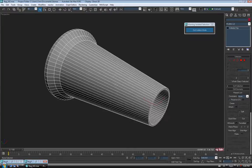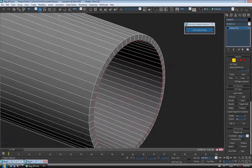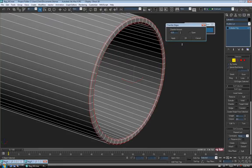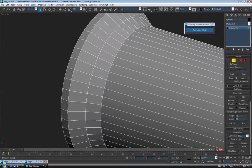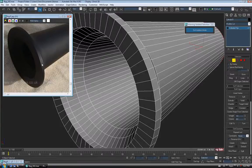Okay, so let's go to edge, and we'll just do these. I'm going to go in on the front end here, and just grab two edges there, loop, and let's just chamfer these down. I'm going to keep this edge fairly hard. Maybe 0.2 should be cool, and okay. Now let's go down here to the back. I'm just going to open up a reference again. It's got fairly hard edges on the back here.